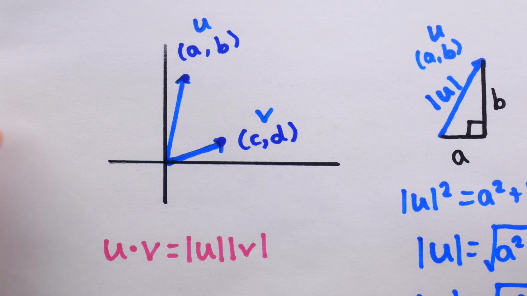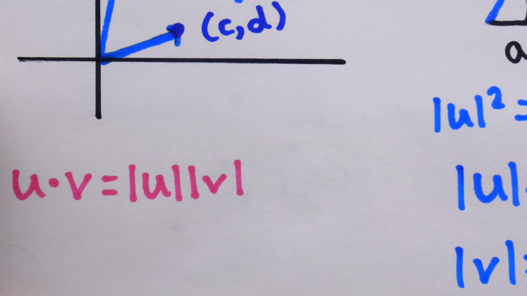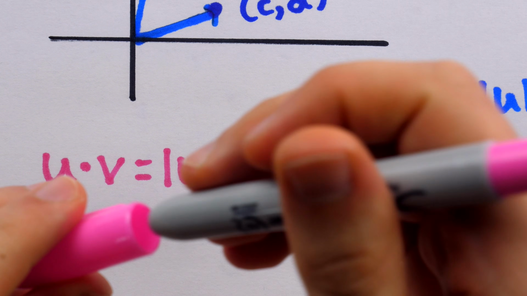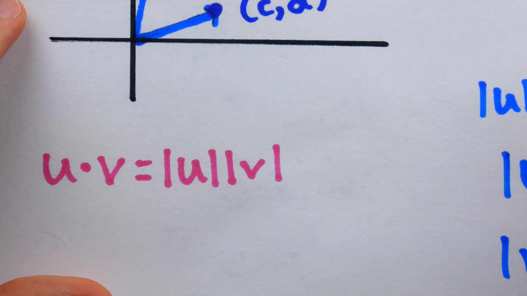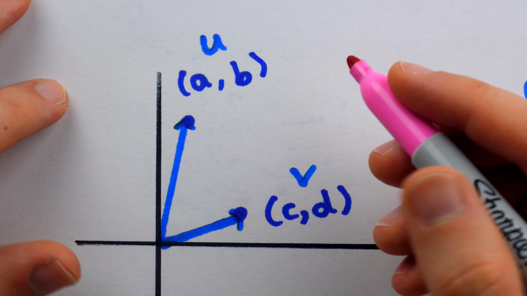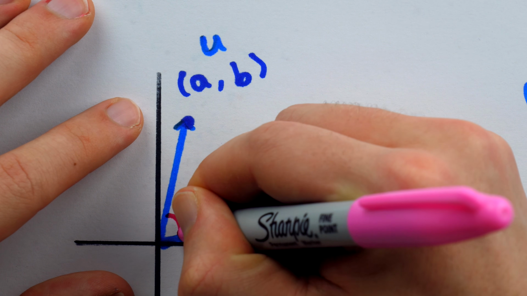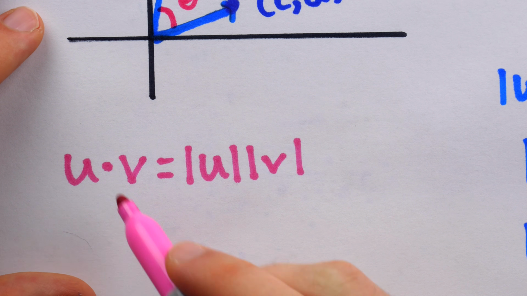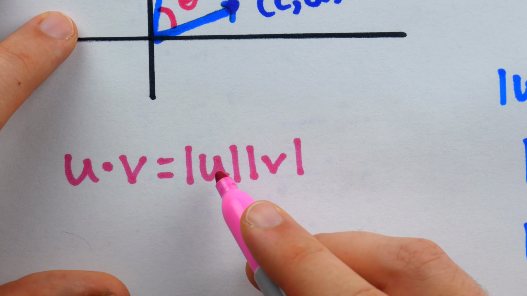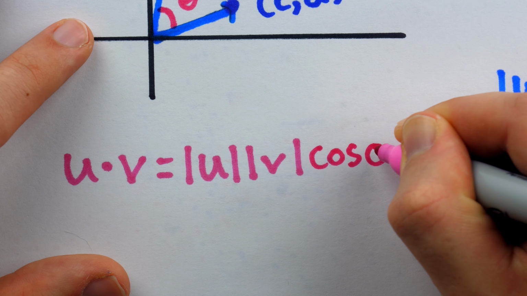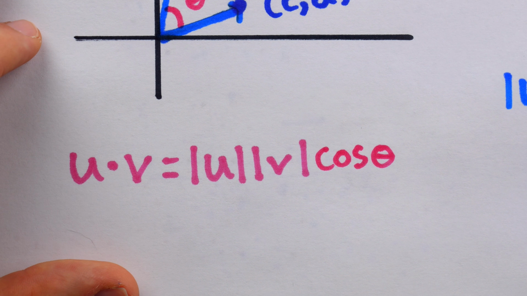And just like that, we have arrived at a beautiful and very meaningful definition of multiplying two vectors together in two-dimensional space. The product of two vectors, u and v, where the angle between them is theta, is defined as follows. u times v is equal to the magnitude of u times the magnitude of v times the cosine of the angle between the two vectors.